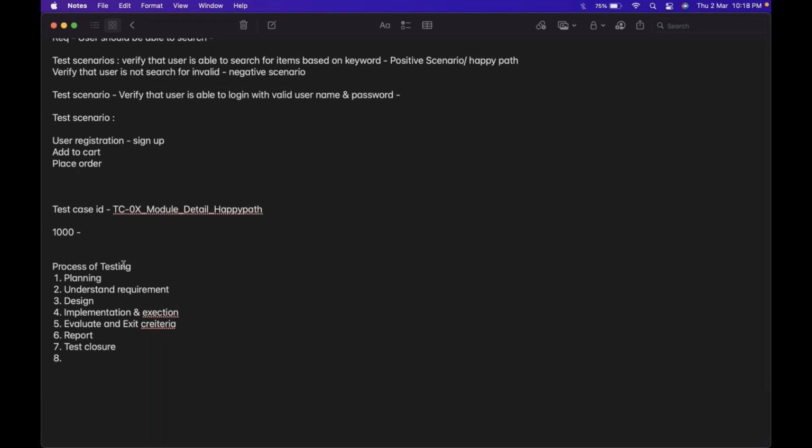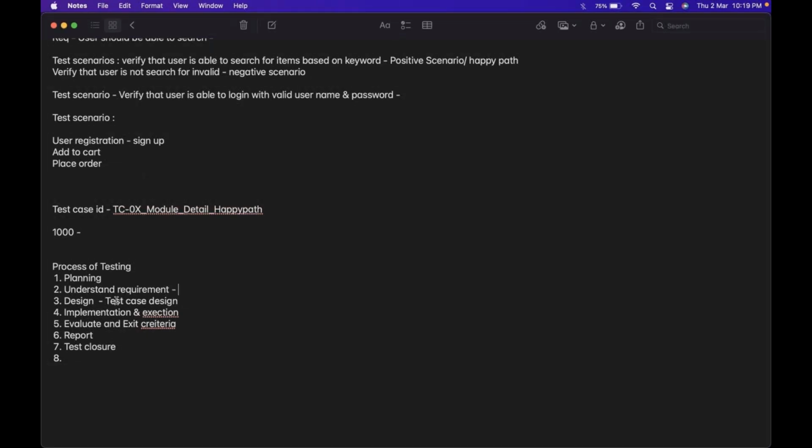This is the test process. What is meant by test process? The process of testing: what each step, each action we are going to perform at each step. These are the different steps we have in the process of testing. We know that we first do the planning, which management will do. Then we have requirement understanding, that is requirement analysis. Then we do the designing. We are talking about designing, meaning test case design. The QA will do the test case design.